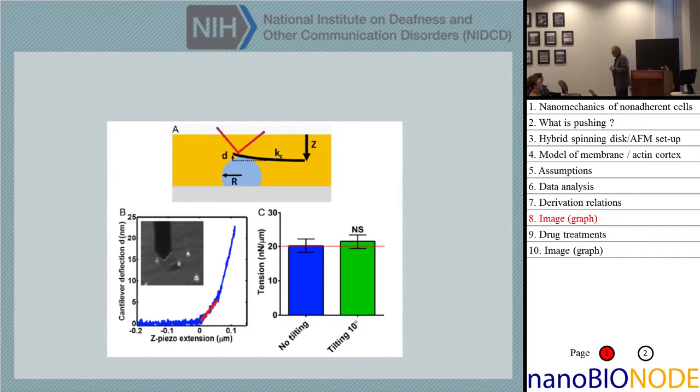This shows how we validated the model. We made micro-drops using a pipette—micro-drops of water and oil—and they would sit on the bottom of a glass substrate. Using the AFM, we wanted to see if we could measure the surface tension of the drop. We know what it should be from macroscopic measurements of oil and water surface tension. The red line is our linearized part of the curve, and we got really excellent agreement—amazingly—to measure surface tension of a drop with AFM. I don't think anyone ever did that before.